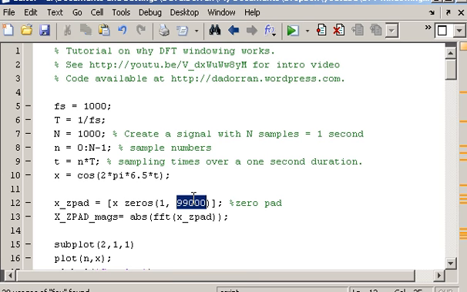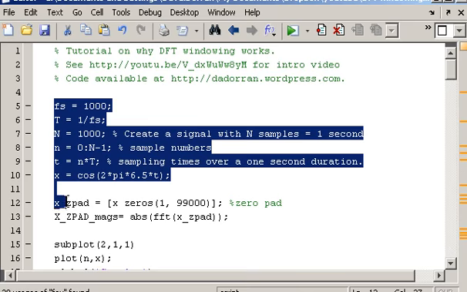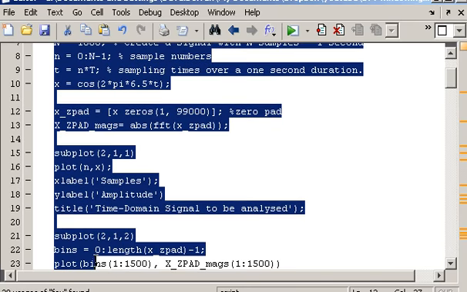Now, ideally what I'd like to do is zero pad by a very large amount. In fact, ideally I'd like to zero pad by an infinite amount, but of course that isn't practical. However, you should be aware that if you're looking through some of the theory associated with this and you come across some issues, which you're likely to do if you consider this as just being 99,000, those issues should be resolved if you think about this as being zero padded by an infinite amount rather than a finite amount. Okay, so enough about that, and let's just copy this or evaluate this code here, and we'll take a look at what we get.